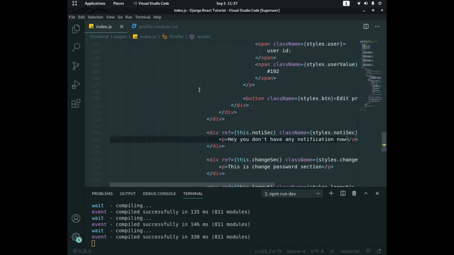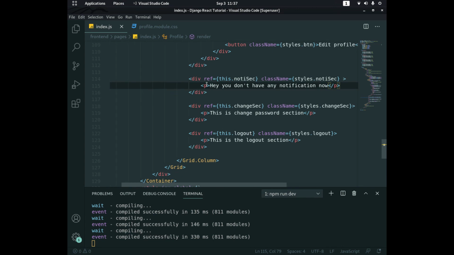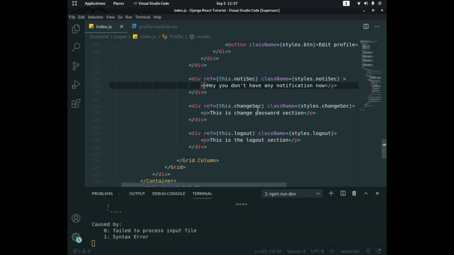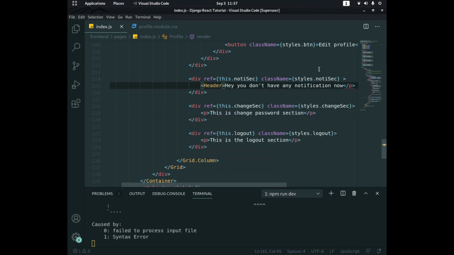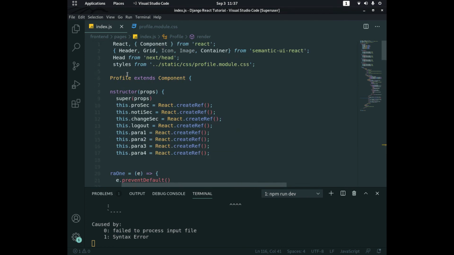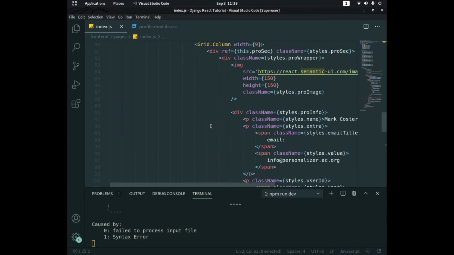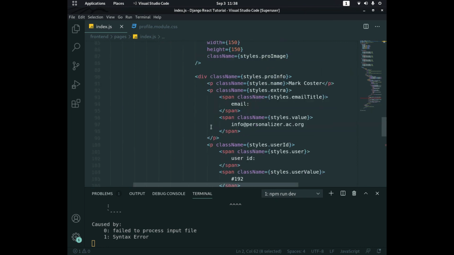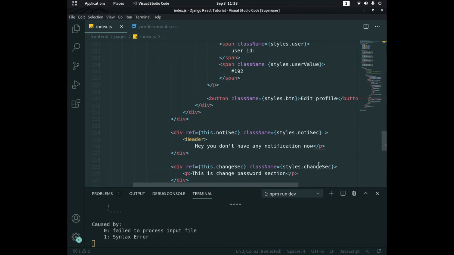So I will say, hey, you don't have any notification now. Here we want to use header from semantic UI React. That one I have imported. This one header, this one icon from semantic UI React. So we have header.